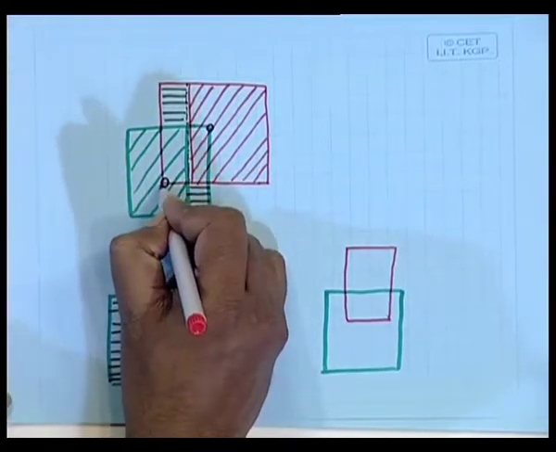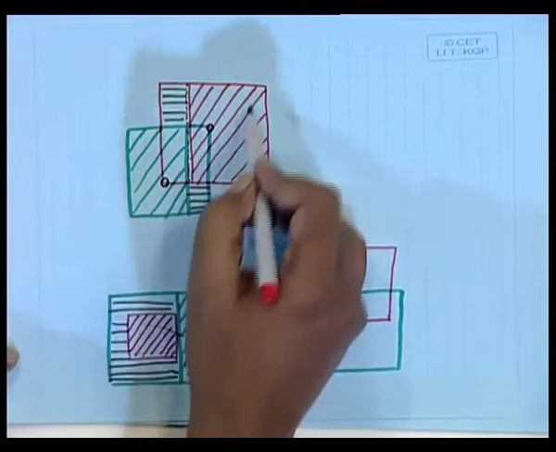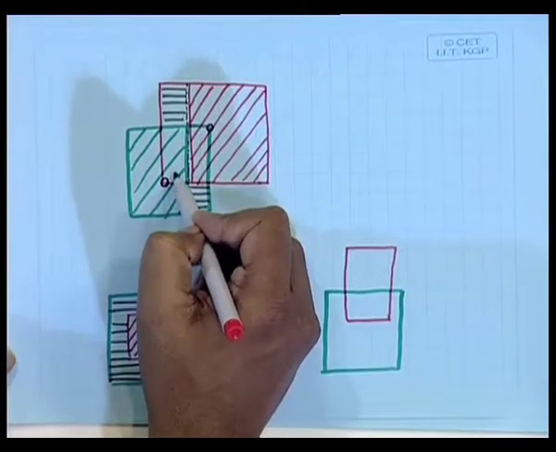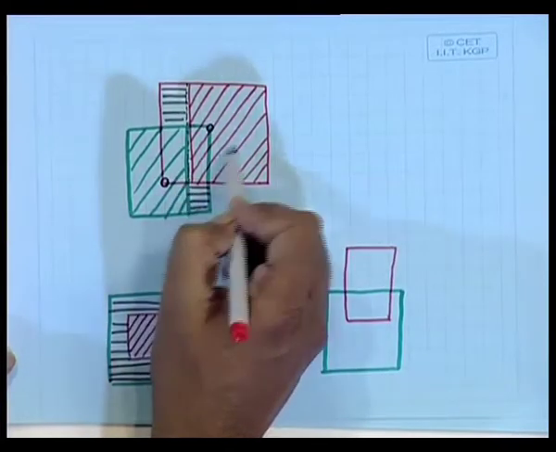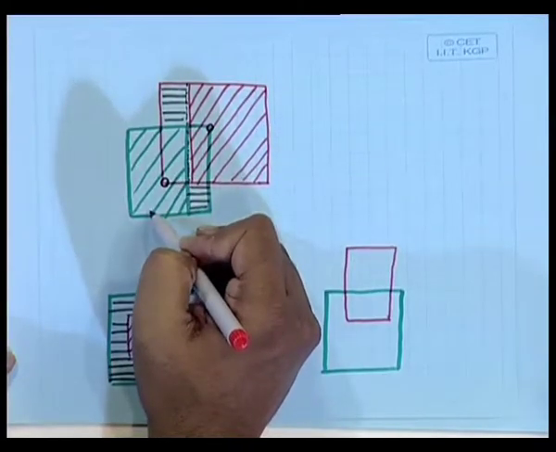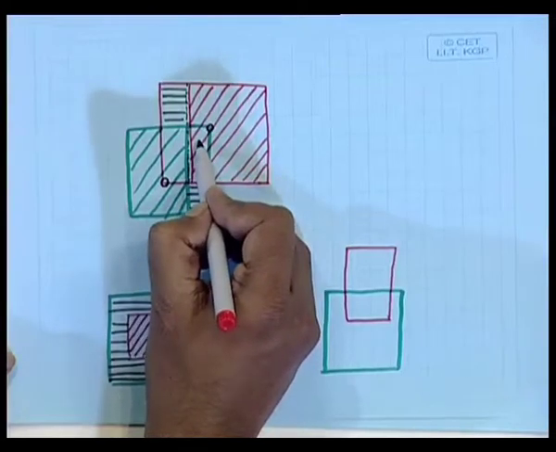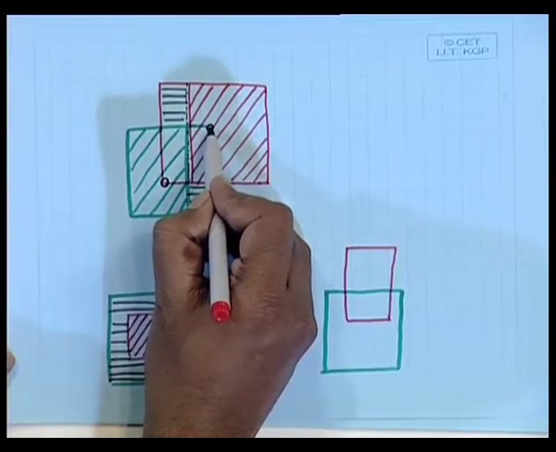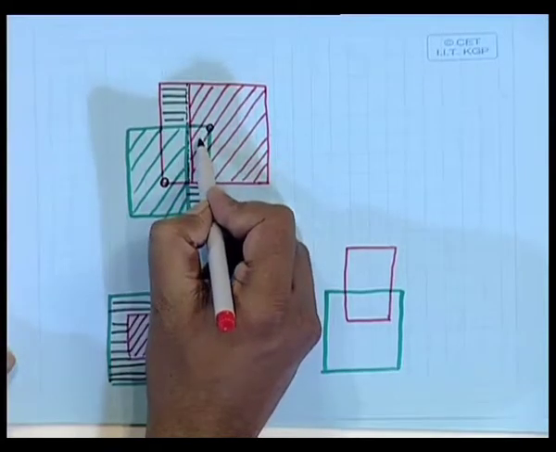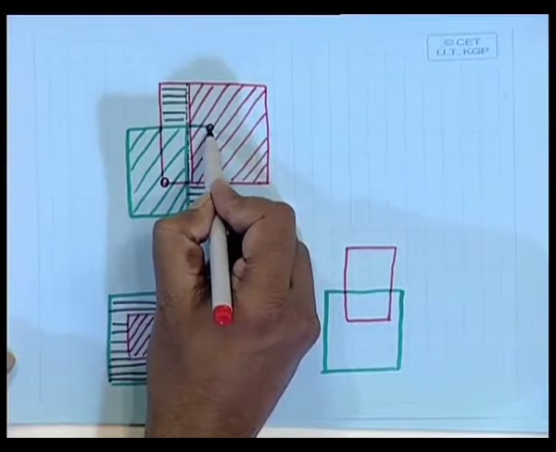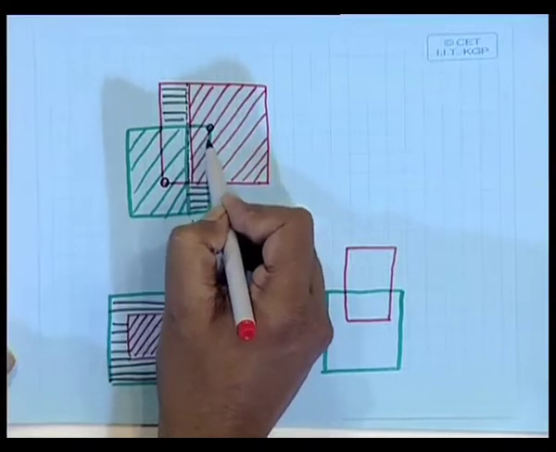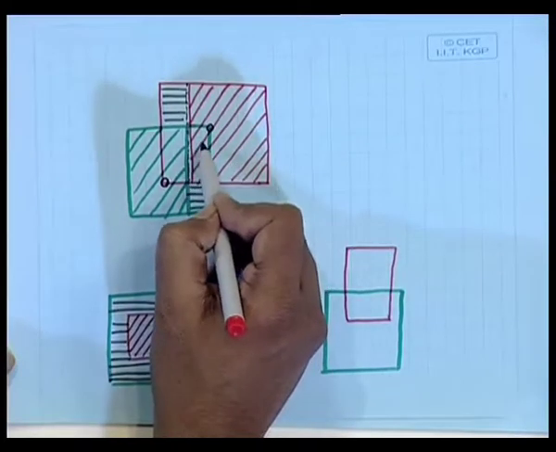At this point, which is the max point of the hyperbox belonging to class 1, the membership value of a sample near this point will be more to hyperbox 1, more to class 1 than towards class 2. Similarly, an unknown point which is near this max point, this is the max point of the hyperbox belonging to class 2, so if an unknown point is more towards the max point of this hyperbox, its membership value to class 2 will be more than its membership value to class 1.